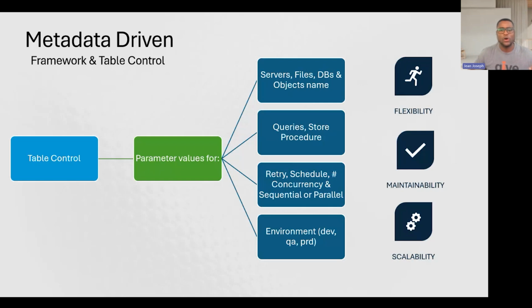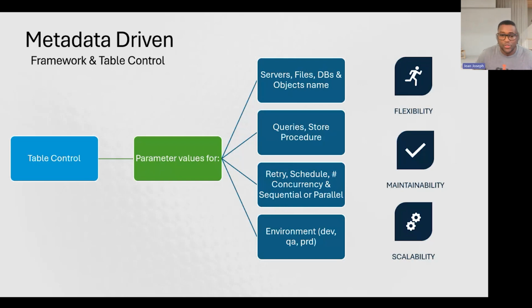So it has all the parameter values for things like the name of the server, files, database, and objects that are involved in the data pipeline. So the queries or procedures that are used to extract and load the data.